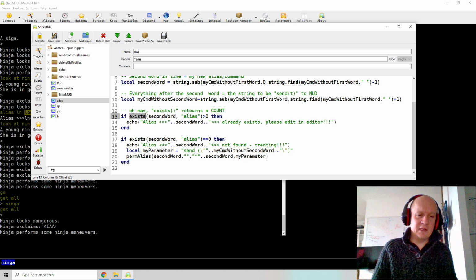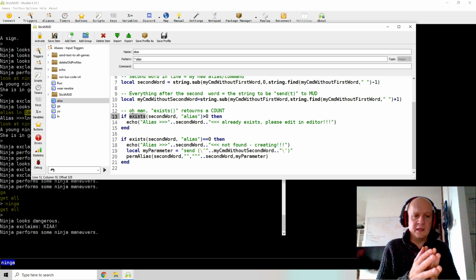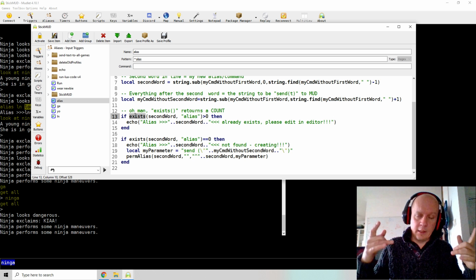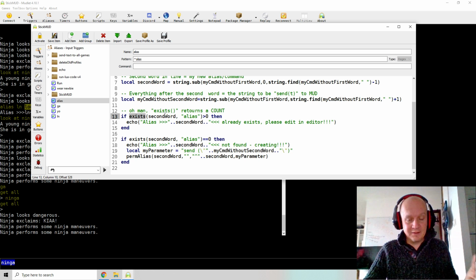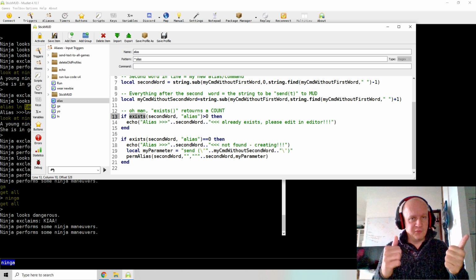So in any programming language, I know if you have functions or methods called exists, right? If exists something, they would return a true or false value, right? In Mudlet, it returns a count because aliases can exist multiple times. So instead of saying equals true or just if exists, which caused weird behaviors, you have to see if exists is more than 0. If it exists, then fire that. Could we rename this, or at least have one which is called count, right? Count of alias called ln, then I would have known it's a number. That's my first gripe, or second gripe.